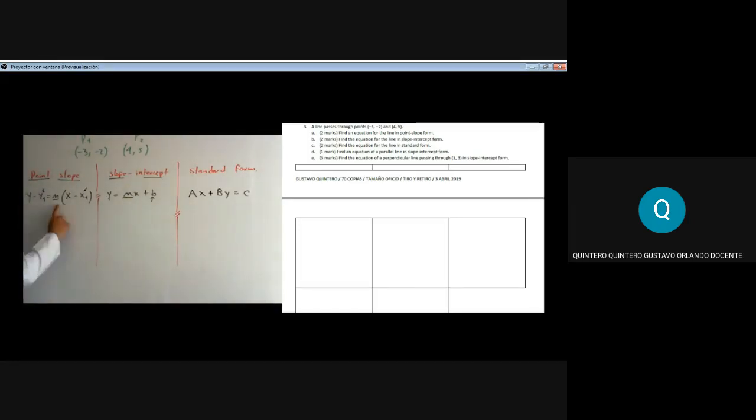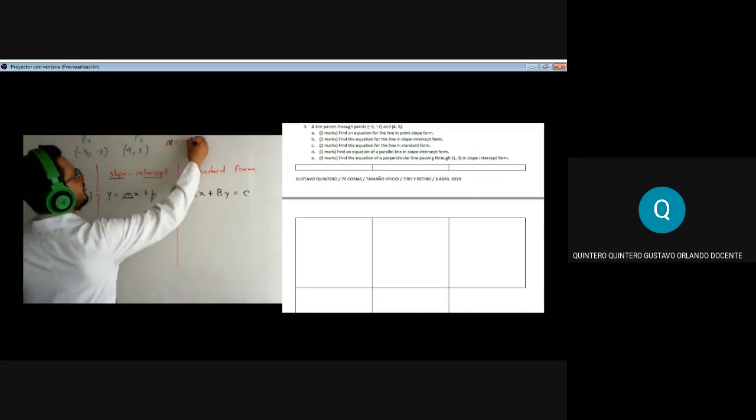Let me just do the first one, then the second one, and I don't think we can do the third one now, because right now it is 10:01, so you should be doing the workshop. Let me try to do this as fast as possible. The first thing we need to do, for the point slope and the slope intercept, we need the slope. That is the first thing. For these two, we need the slope. So let's find the slope real quick.